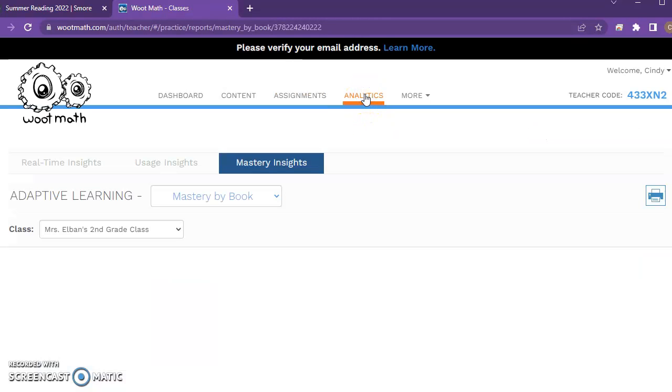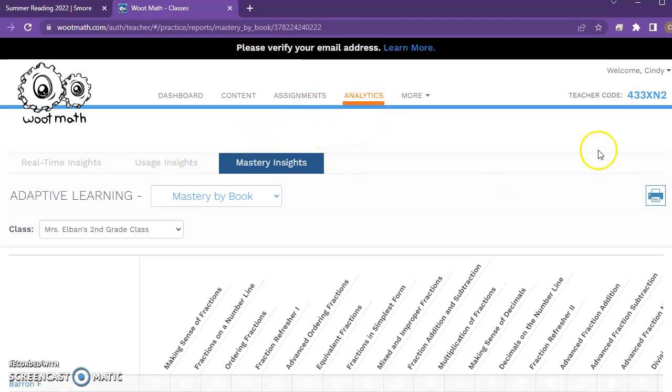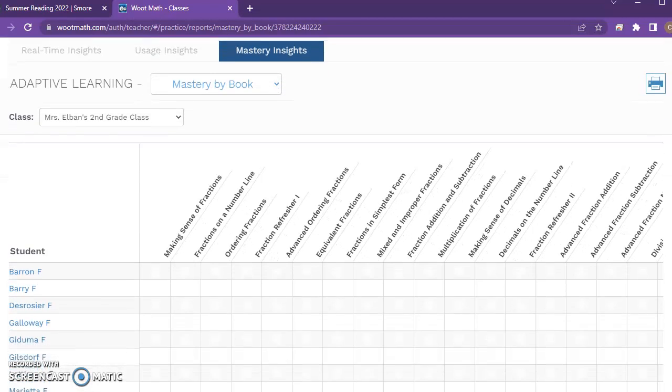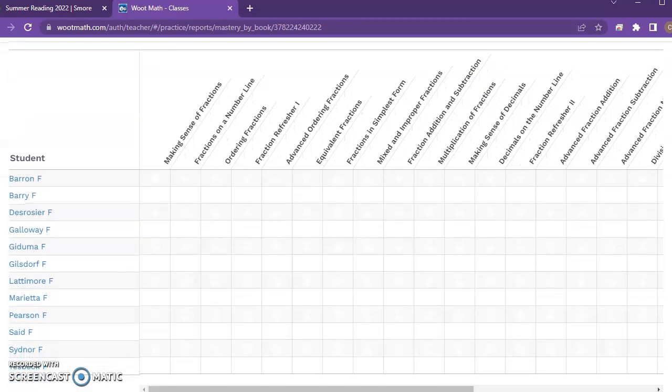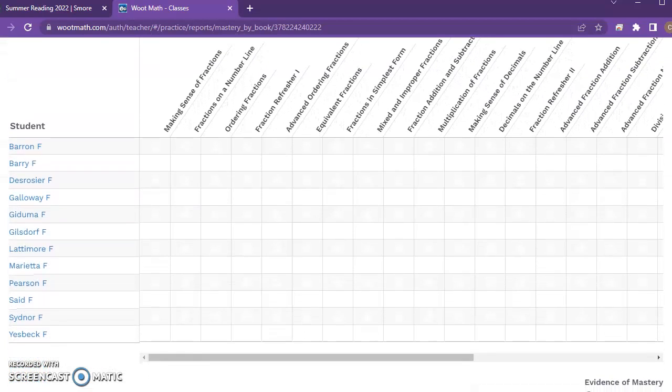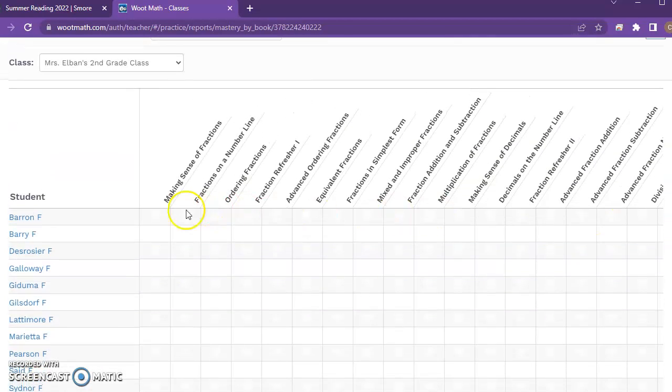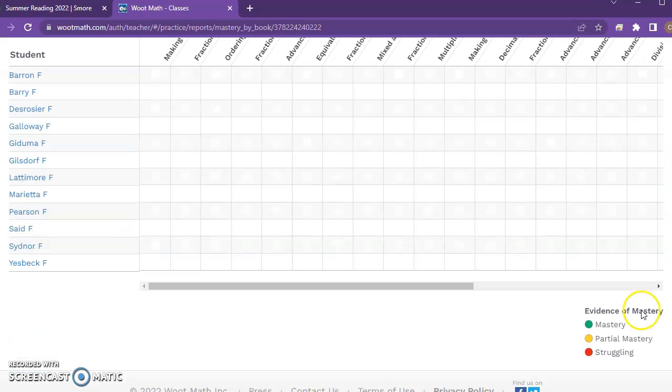Once they are completed, I have analytics. I can come down here and all of the different skills for each of these assignments would be listed here. And then at the bottom, you can see there would be colored dots.